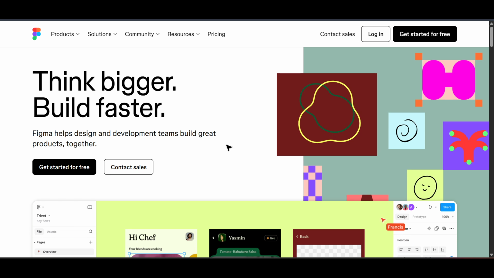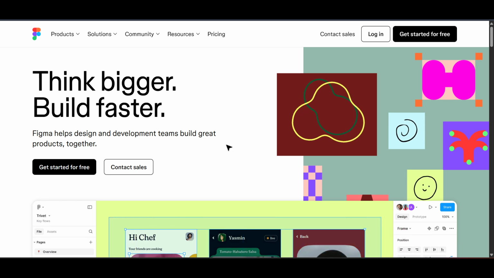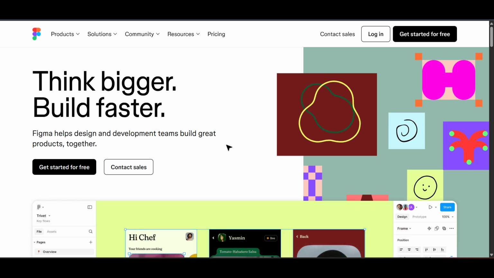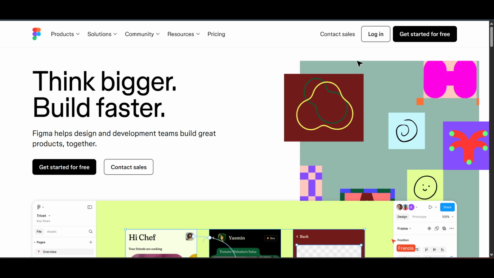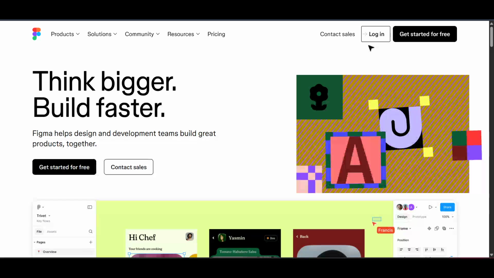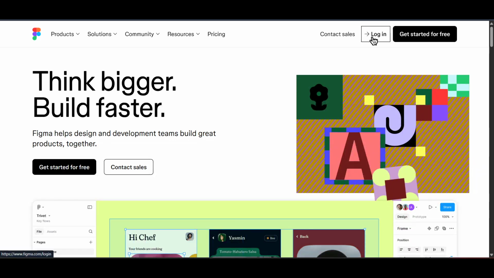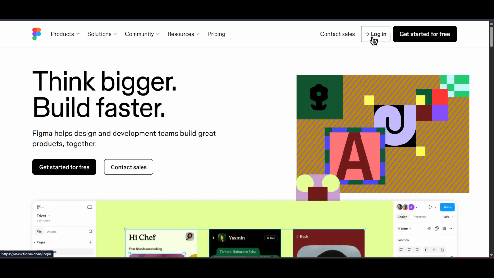First, let's start by heading over to Figma, which is known as the Collaborative Interface Design tool. If you haven't already, you will need to navigate to their website. Once there, the next step is to log into your account. This is straightforward, just ensure you enter your credentials to access all your designs and get started with this process. After successfully logging in, you'll be directed to the Figma homepage. This is your central hub where you can manage all your projects and drafts.